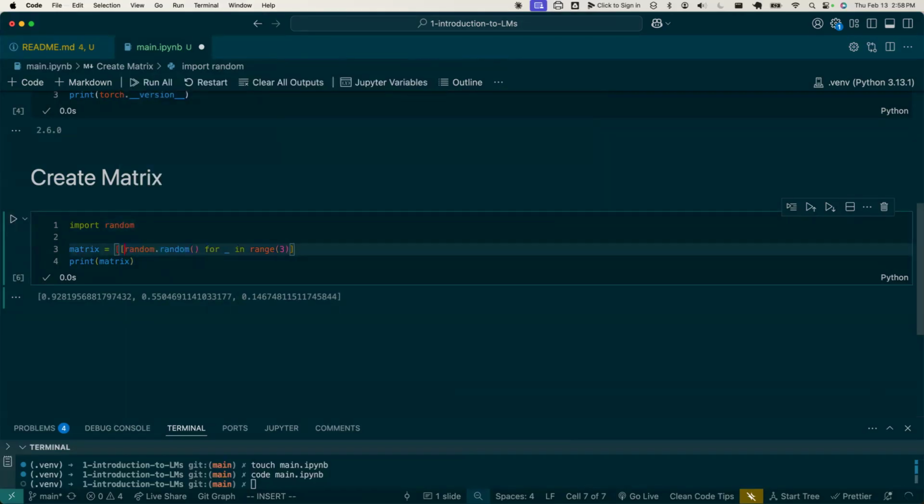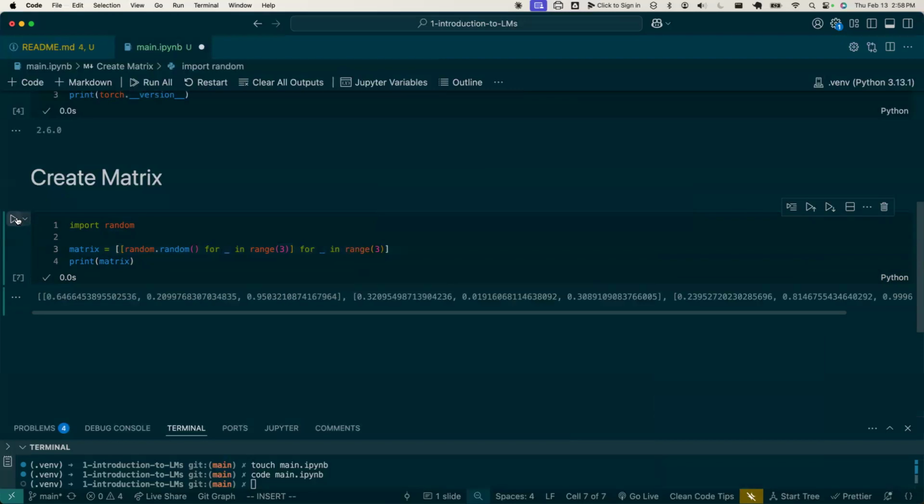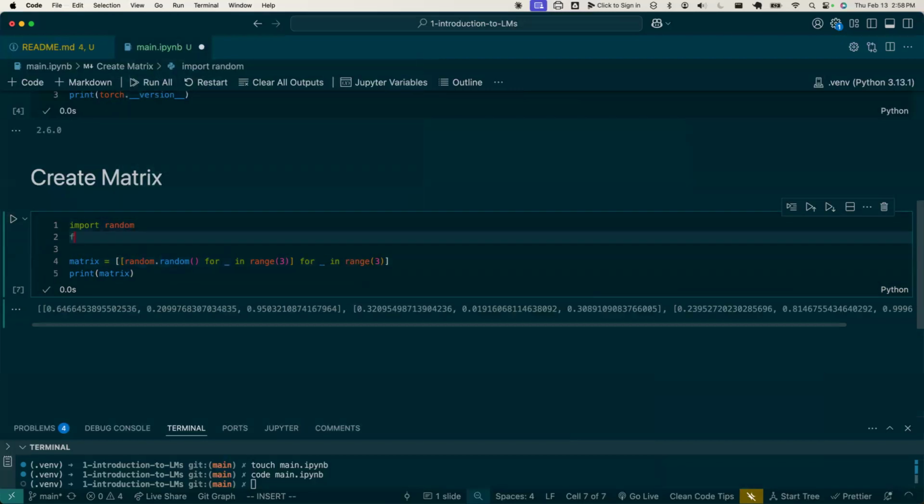But a matrix is a list of lists. So I want 3 rows of 3. So I'm going to take that and do another list comprehension to build that out. And I'm also going to import from the pretty print library, we'll import pprint, so we can see this printed out a bit more nicely.